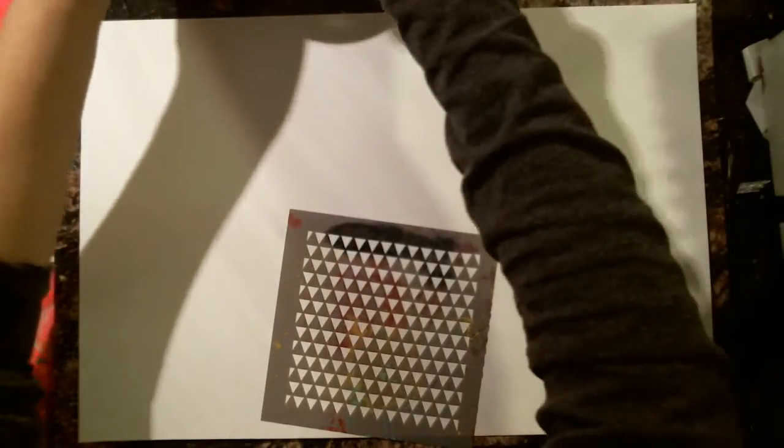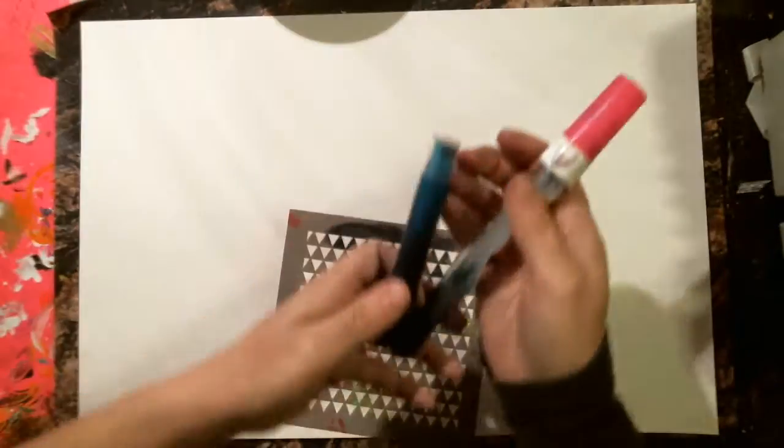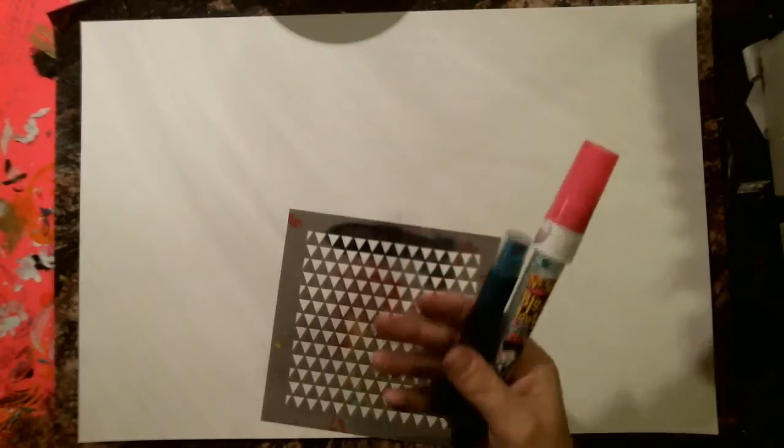So we're going to have that fun right there. You can add other colors to it, but just have your primary color that you want to be showing. So if it's blue, I want to have a lot of blue in it, and I can have little black speckles or whatever.